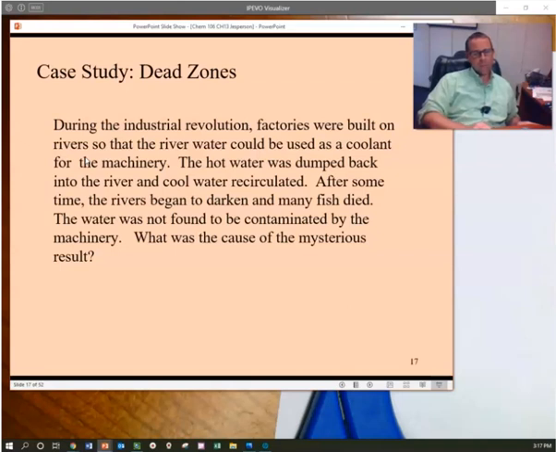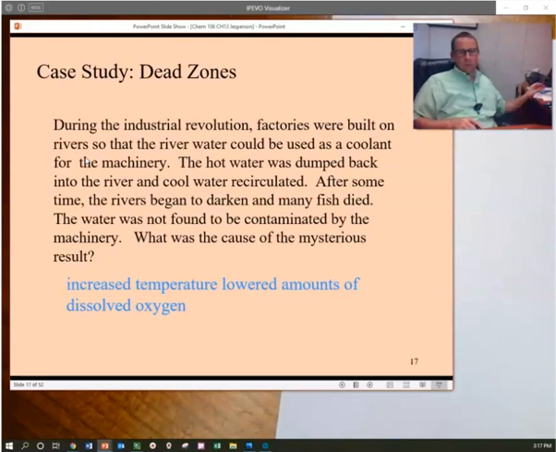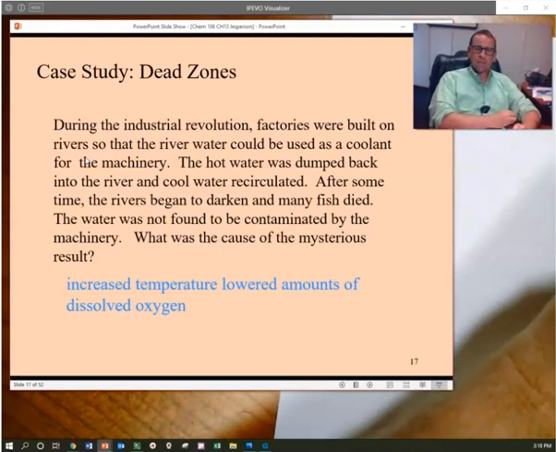Okay, very good. And the reason why is specifically, as you increase the temperature of a liquid, the amount of oxygen, or any gas for that matter, that can dissolve in it decreases. Now, this is opposite to what we just talked about, right? We just talked about how solids can dissolve in liquid, and to increase the amount of solids that dissolve in liquid, one thing you can do is to warm the liquid, right? However, for gases, if you want to increase the amount of a gas that can dissolve in a liquid, you need to lower the temperature of the liquid.